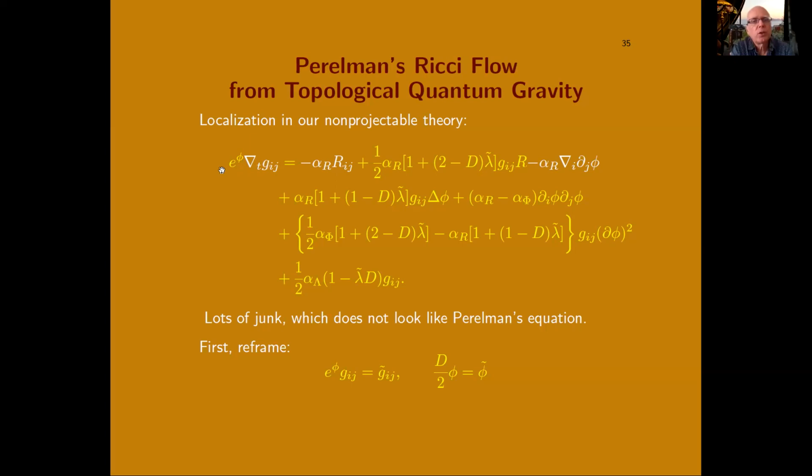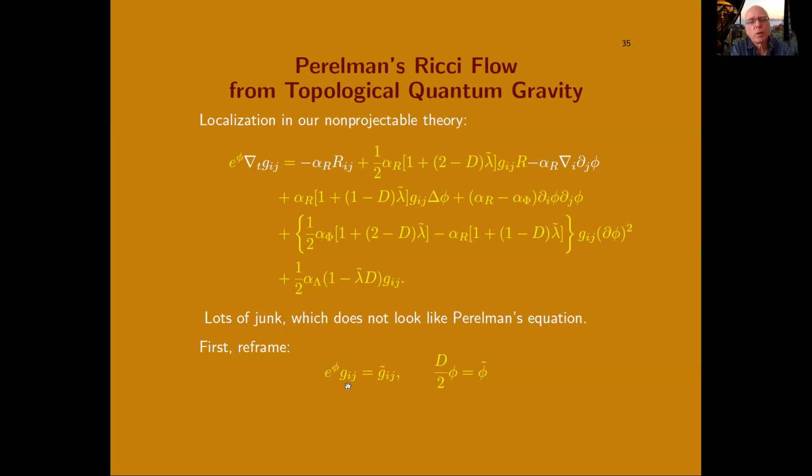You have to notice this unpleasant extra factor of e to the phi that we automatically got in our variables. This type of factor is not there in Perelman's flow equations. The left-hand side had this replaced by just 1 times the time derivative of the metric. So we have to figure out how to get rid of this relative e to the phi. And the way to do it is to invoke the fact that whenever you have a spatial geometry described by some metric, and you have something that transforms from the point of view of the space as a scalar field, you can perform frame redefinitions.